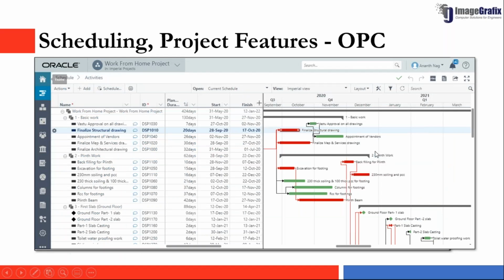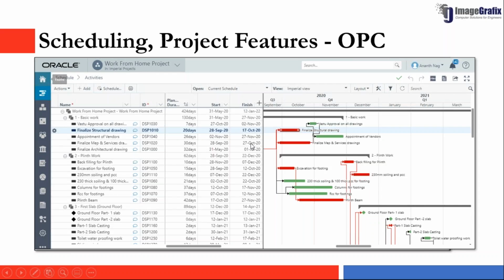Then it has the same scheduling engine that P6 EPPM has, right? And it can also build the schedule log where you can see what your schedule is and check its health. It uses the same CPM method, critical path method, to arrive at critical activities, and you can produce or generate this Gantt chart using that.